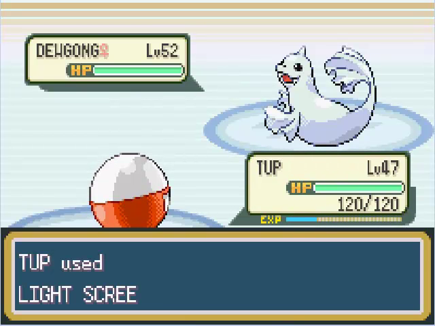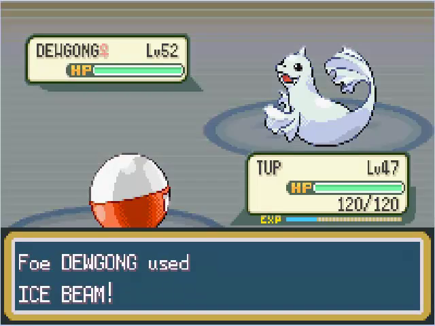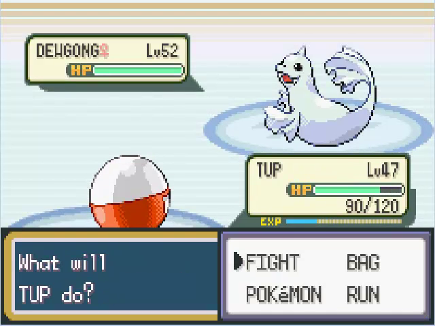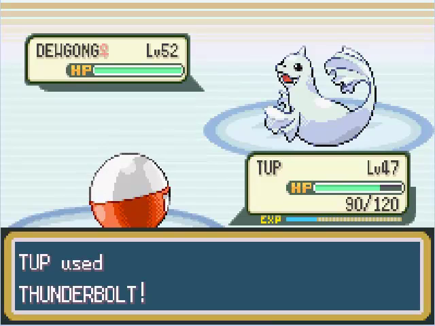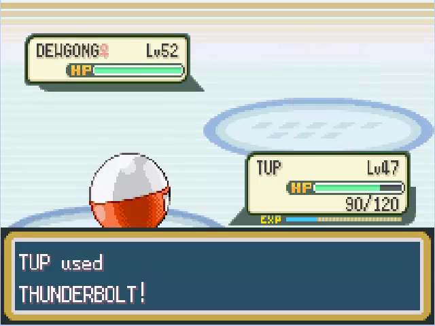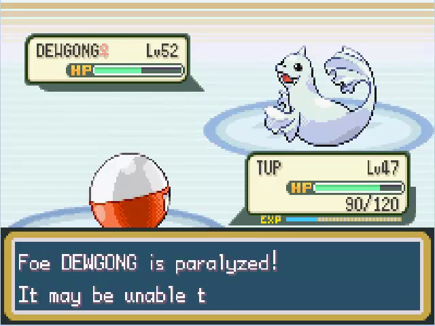I'm going to set up a light screen first, so that I won't be taking too much from her ice attack. So let's see how much this ice beam will do. See, it only did 30 damage, and I'm going to go for a STAB super effective Thunderbolt, and it should be a 2-hit KO. Just fell a little short of that.